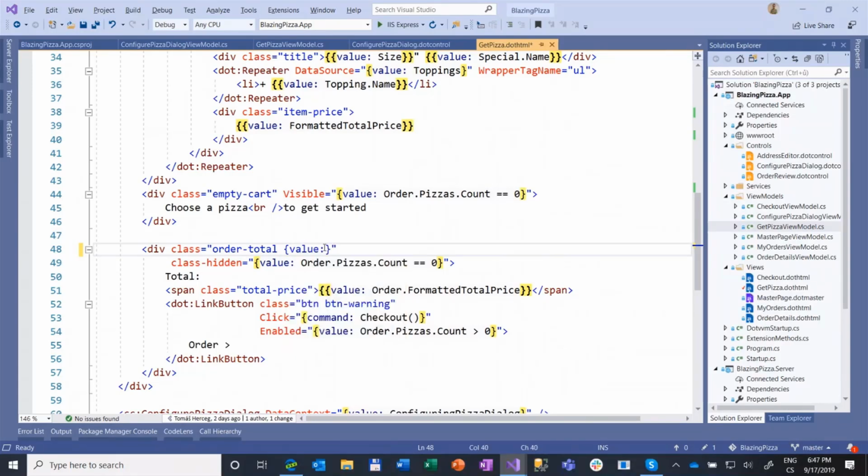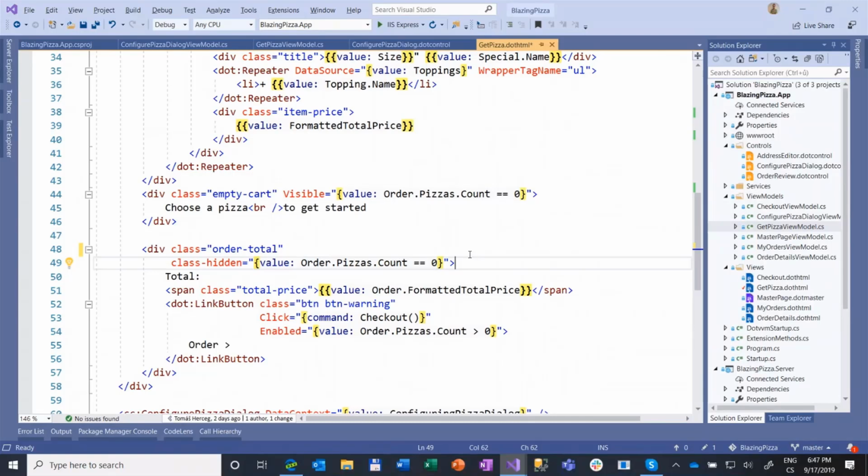So I'm not composing the classes like this, but I can put some class which is on the element all the time. And also I can add the class which is named hidden based on a Boolean condition. So whenever this expression changes, this class is added or removed from the element.